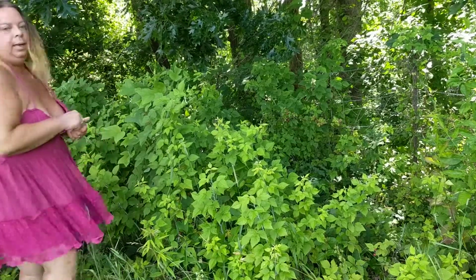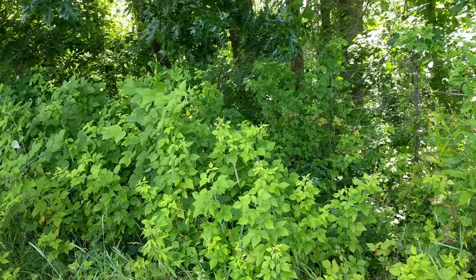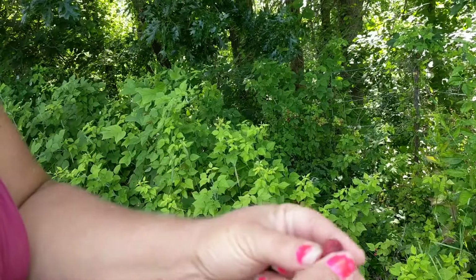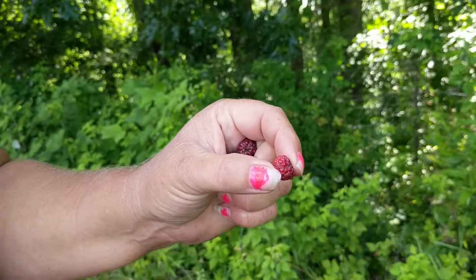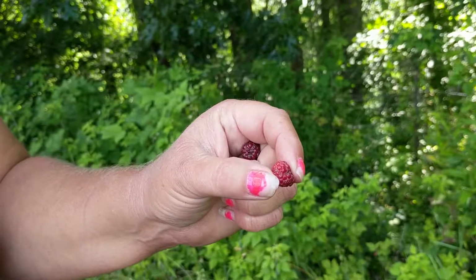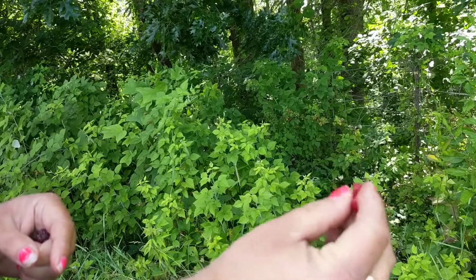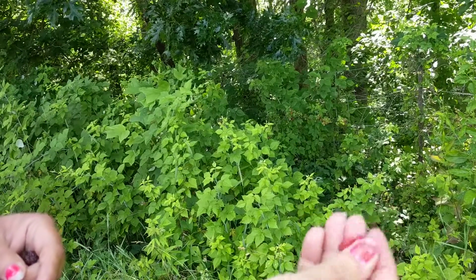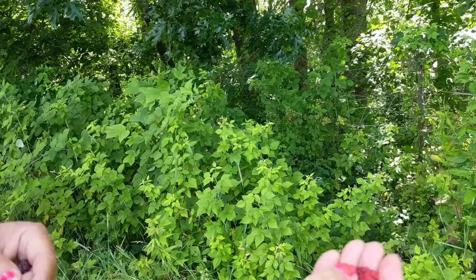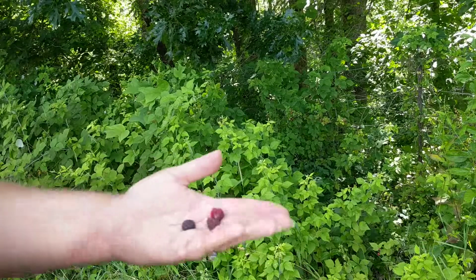They are prickly, and I am not wearing gloves as I recommended and should, but I wasn't going on a deep berry hunt today. This is the difference between an unripened berry that is still viable and the berries I showed you in the prior video that got scorched by the sun. See, it's soft, it's smushy, still has juice to it. When you press on it, it collapses, and it will get juice and stain on your fingers. This is a red berry that's not quite ripe yet that will continue to grow, that I just wasted.